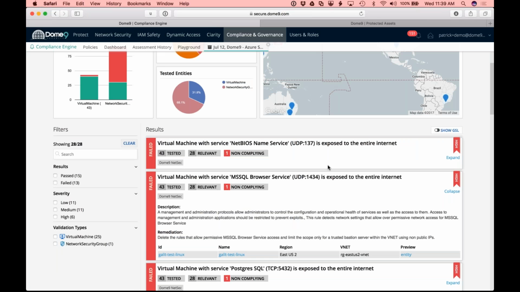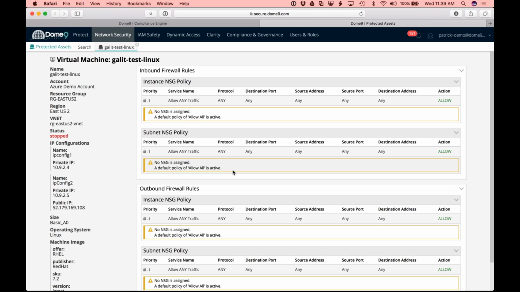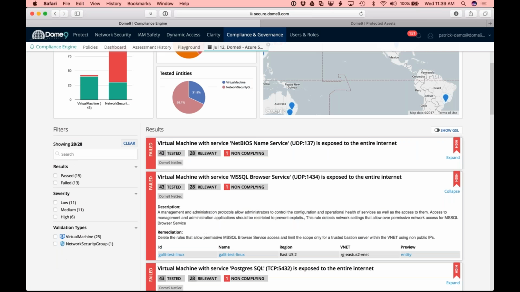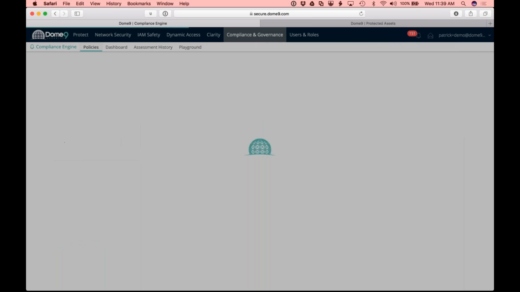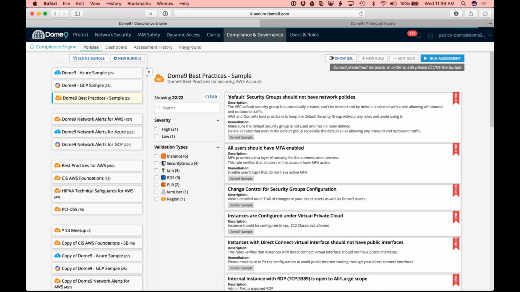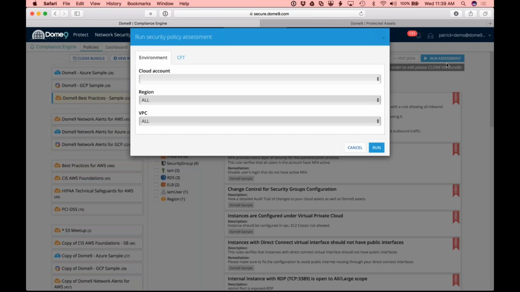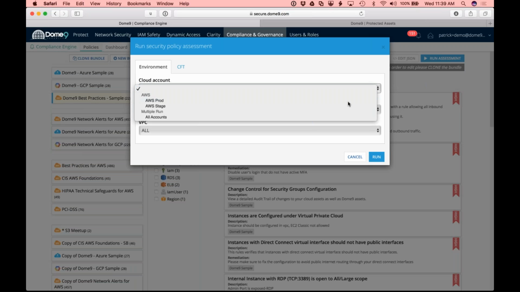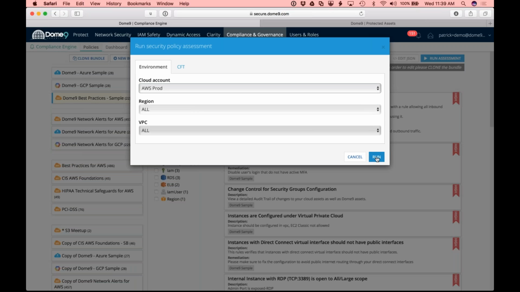what we tested for was one specific service, and then what we found through digging into the results of the compliance engine assessment is that for this particular virtual machine or workload, we haven't done the appropriate level of security group assignment here. So let's go ahead and run then our bundle against AWS. And as you can see, we have our little graphical markers on each bundle, kind of what platform they're intended for. And let's run that across our prod account in this case.